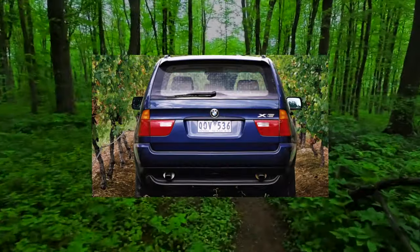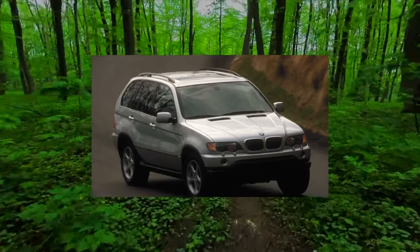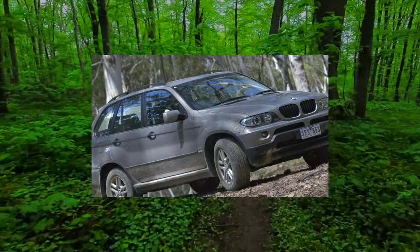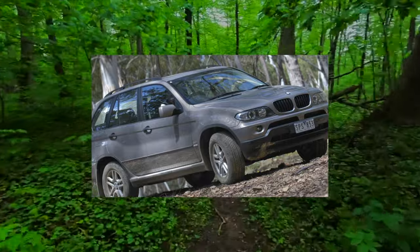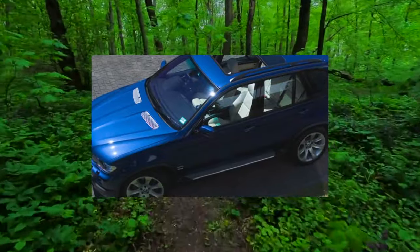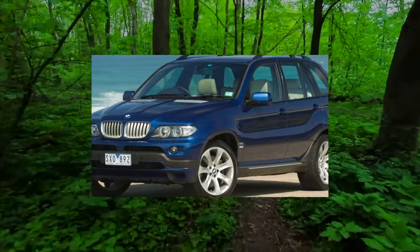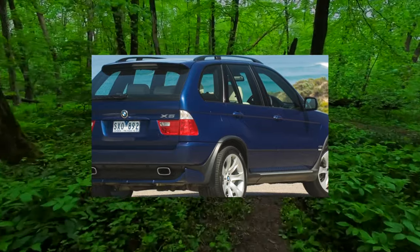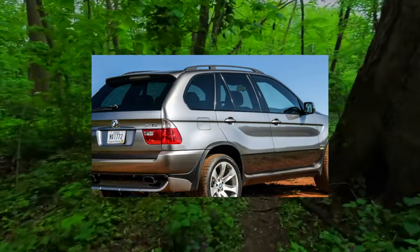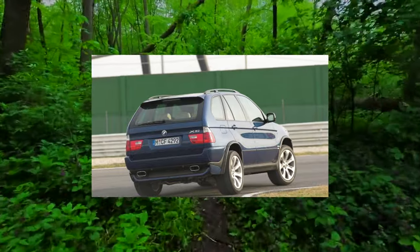See that everything works initially. A car with broken handles and other little things when you try to return it to original form will easily cost more than the original hull. The first X5 has an excellent interior, even by today's standards. However, for the bulk of cars it is already heavily damaged — worn buttons, sagging armrests in door cards, carpets worn to holes. If desired, everything can be treated, pulled, or changed, but it is not cheap. The quality of the interior is the highest, the main thing is that Chinese radio units do not intrude and there are fewer interventions. Recently the car has gone to the masses, so chairs from E65, installing MMI with a soldering iron and Dremel, and fur rugs are becoming an unpleasant tradition.